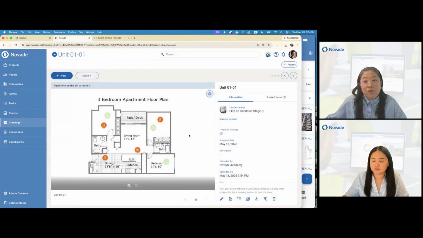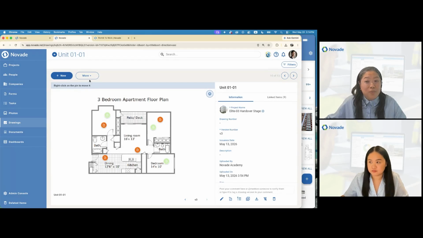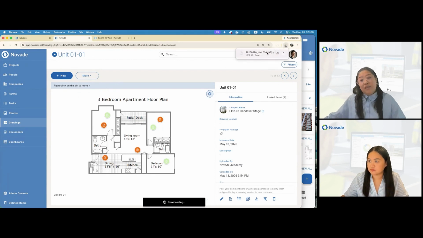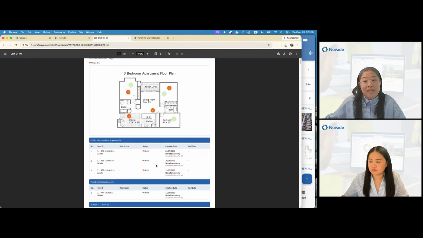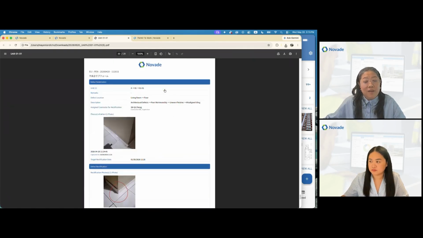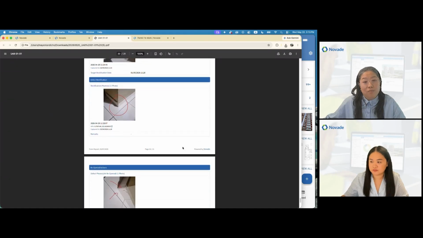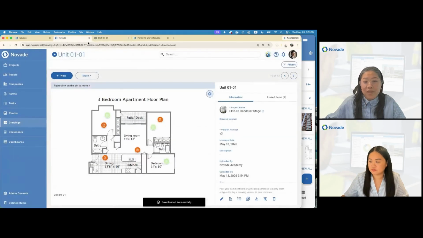After you have filtered to what you need, you can export this drawing into a PDF report by heading to More and selecting PDF report. The file will then get downloaded and you can click to open it. From there, you can see all the drawing with all the pin items on the PDF, which are itemized. And if you click into one, it is interactive and it brings you to that particular form. Let's head back to the drawing.